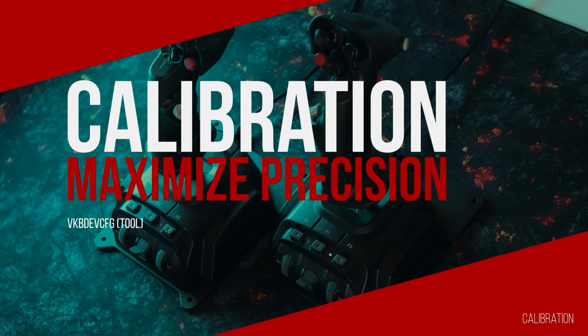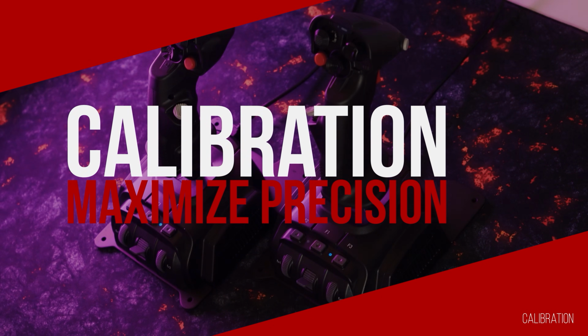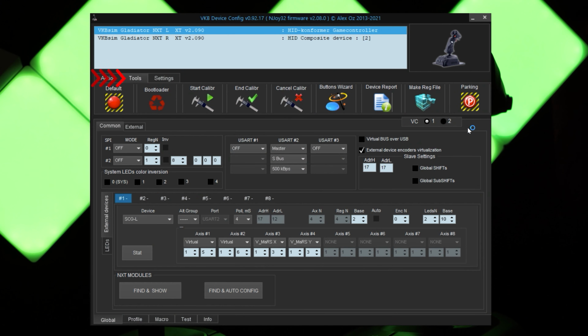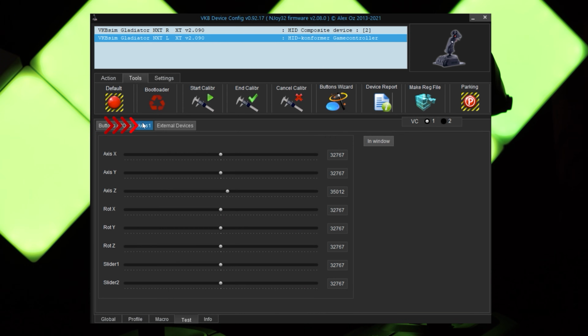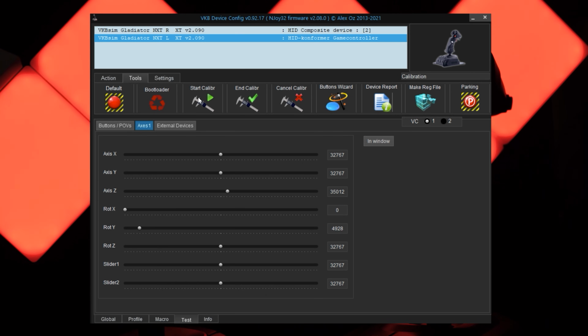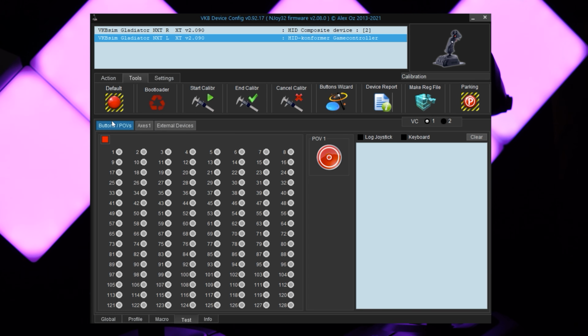After the installation and firmware update, we recommend calibrating the sticks to ensure maximum precision and performance. After the first installation or an upgrade, we first select the option Find and Auto Config under Tools and Global to prepare a complete calibration. After completion, we switch to Tools, Test and Access before we press Start Calibration to carry out the calibration. Here we see directly the deflection of our movements as well as the graphic implementation in the tool. We move all axes, pitch, yaw, roll, the rotation as well as the mini sticks in the entire movement spectrum, as well as the small thrust controller on the base station. In addition, it is a good idea to press all the buttons once, whereby we complete the calibration with the end calibration function and our Gladiator NXT is ready for use.